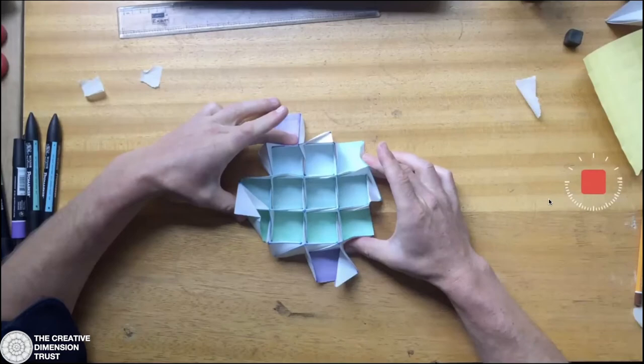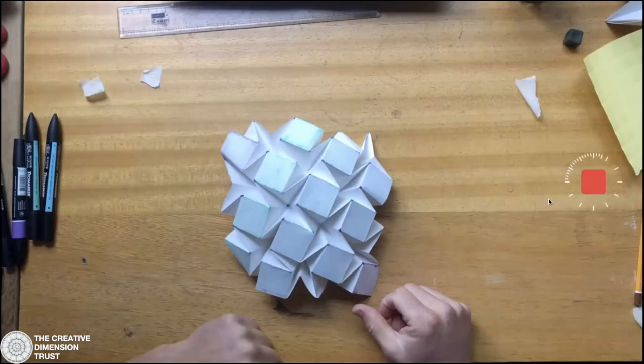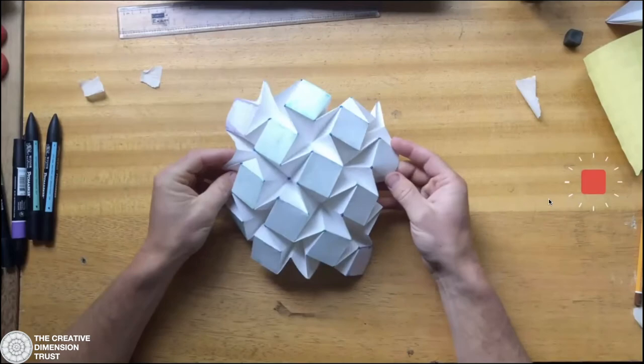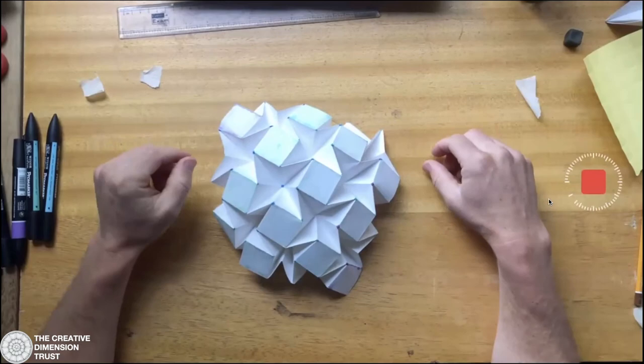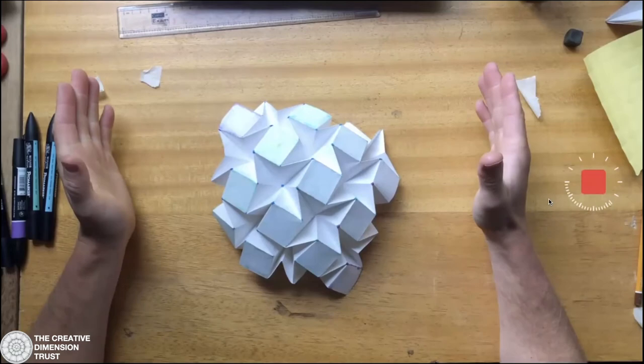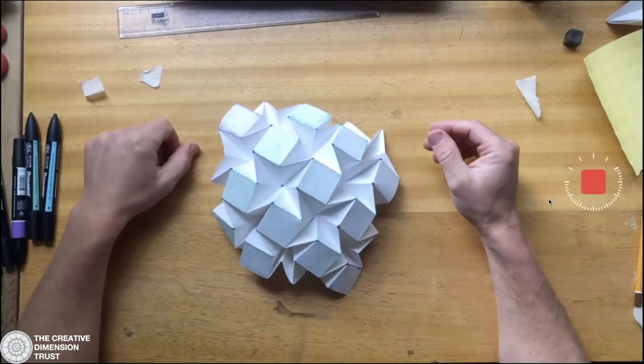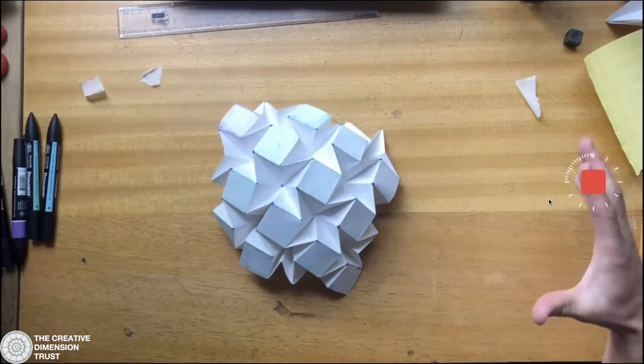And then when you flip it over, you have a really fun, cool, malleable folding effect. And it has this dome quality. You can expand it and play with it. It's got lots of possibilities. If you really want to take this a bit further, you can make a much bigger set of squares. Just work with a bigger grid and more triangles, with the same understanding that you stagger the crosses, and you'll ultimately get a huge version of this, and it will become a lot more like a geodesic dome.